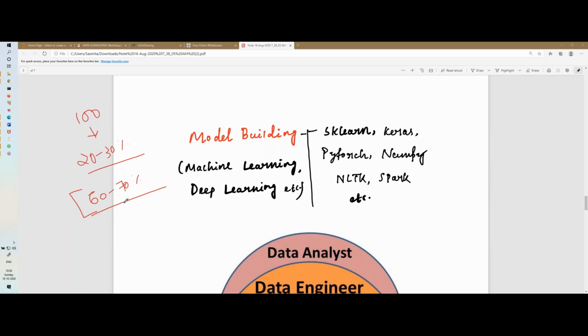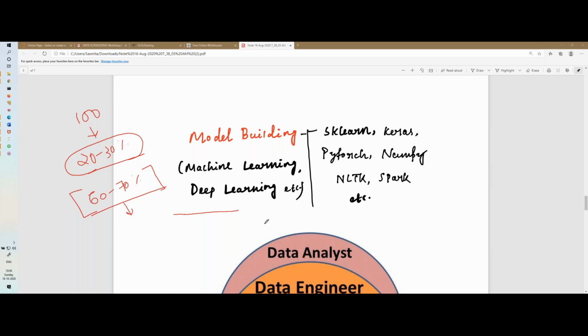Sometimes the client will start using it, but after some time the model starts deteriorating, so they will stop. Or sometimes some other team will give a better solution than your team, and then it will stop. So only 20-30% of projects will go into real production, and the rest will be scrapped here or maybe before this step, right? That is the kind of life cycle of a data scientist.